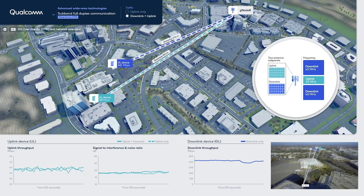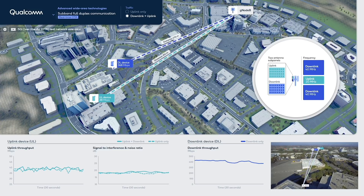Instead of requiring you to cancel out the principal component, you only need to cancel out the spurious part of the self-jamming. That allows us to increase transmit power by almost 40 to 50 dB, which brings full duplex capability from a small cell to a massive MIMO base station. Today what you saw is kilometer-type coverage with more than 60 dBm of EIRP — so now it's truly a macro cell technology.